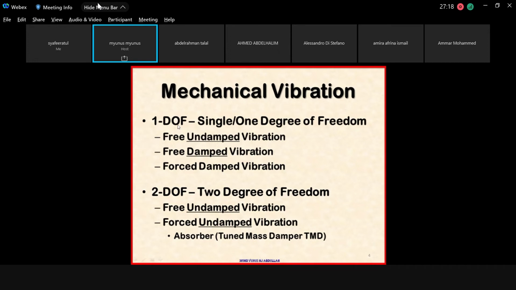And when you're talking about 1 degree of freedom, as I mentioned earlier, you are talking about only one single behavior. Typically, in general, when you have one mass, you will have 1 degree of freedom. With two masses, you have 2 degrees of freedom. With three masses, you have 3 degrees of freedom. When you have n masses, you have n degrees of freedom. We call it multi-degree of freedom. We are going to look at that later on, in the introduction of multi-degree of freedom.